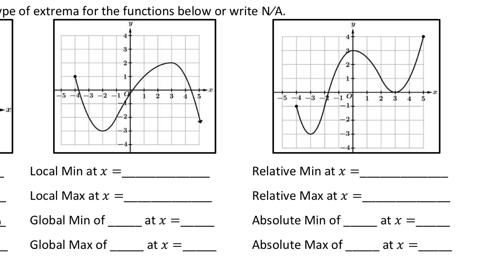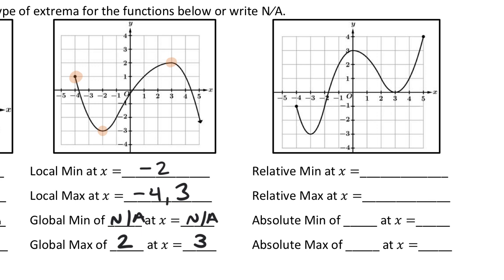For the second graph here, I'm noticing immediately that I have an endpoint, so I need to pay attention to that. I have this valley, I have this hill, and then I have an arrow on the other side, so I'm going to leave that be. That means that I have a local minimum at the x value of -2, a local maximum at the x value of -4 and 3. My global minimum does not exist. Because of the arrow going down, there's not going to be a smallest point of this graph. But there is a tallest point of this graph. The global maximum is at 2 at x equal to 3.